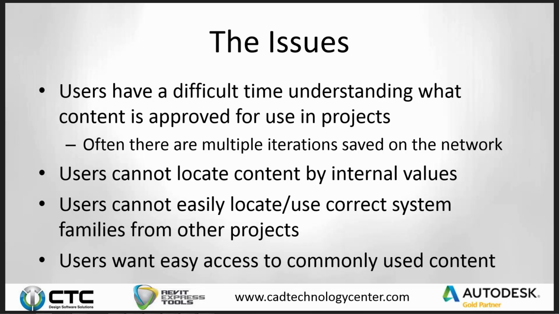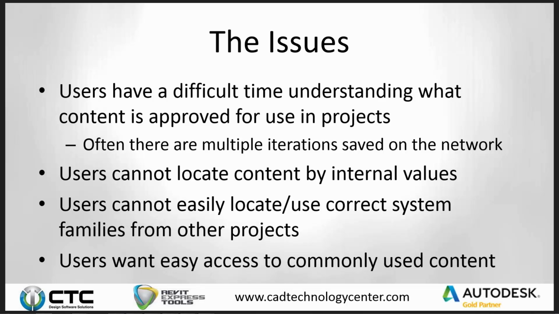Also, when you're dealing with things like system families, wall types, roof types, railing types, conduit systems, things like that, it's really difficult to go through and locate the proper system family type from other projects. When you do that, if you're pretty savvy in Revit, you probably know how to go in there and use the transfer project standards technique, where you can transfer all of the wall types into your project. Well, I don't usually want all my wall types. Usually what I want is one wall type that I want to bring in. I don't want all 45 of a certain type of wall.